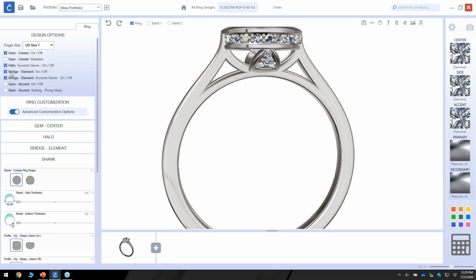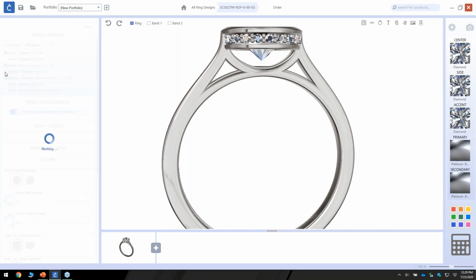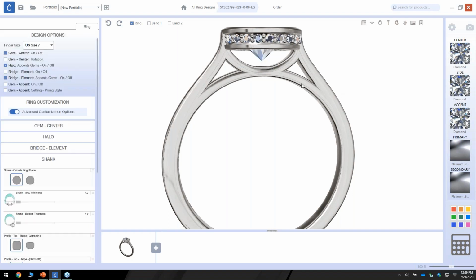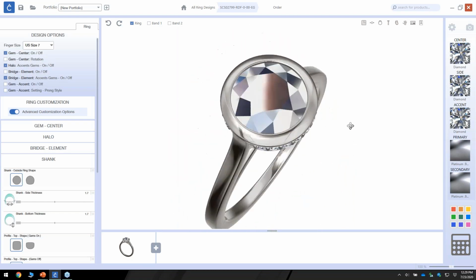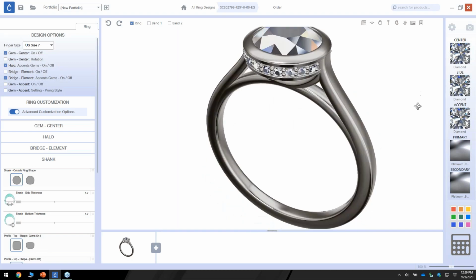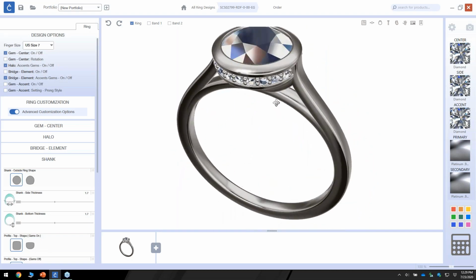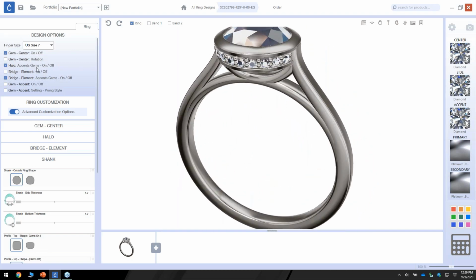So this is where we can come in and again identify that bridge element, and we're going to turn that piece off. So this is a way that we could build out one of the styles that the customer was interested in really quickly and easily using CounterSketch by just turning off some options and adjusting the profile of the shank.